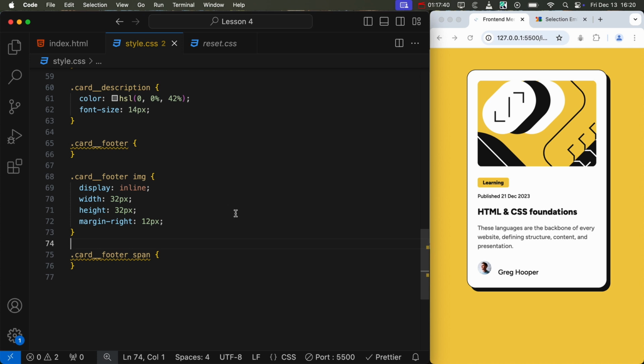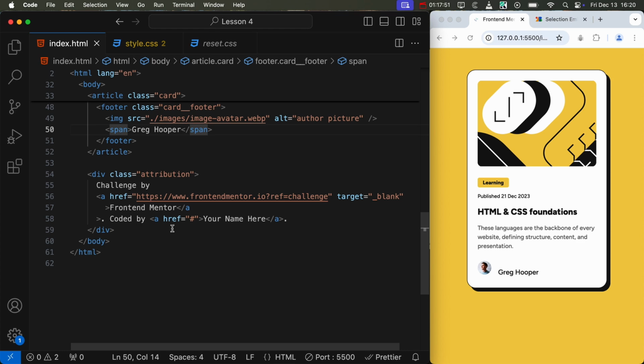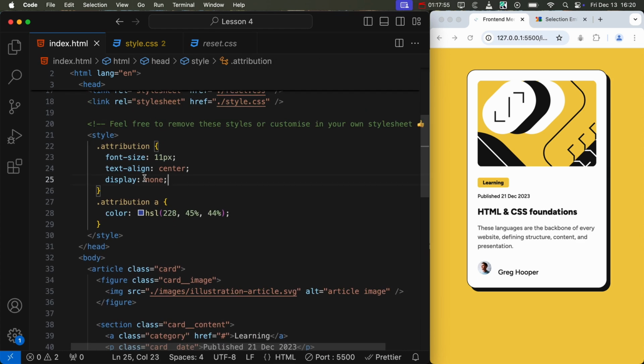So the way I'm going to show you this is, before we talk about how to center this name in this footer, let me quickly show you something about positioning elements. So over here we put the display to none, but if I comment this out, you can see we have this title over here at the bottom. The thing I'm going to be doing right now is to show you how to use positioning elements in CSS. And for that, you can position elements at different points in your user interfaces using the position property.